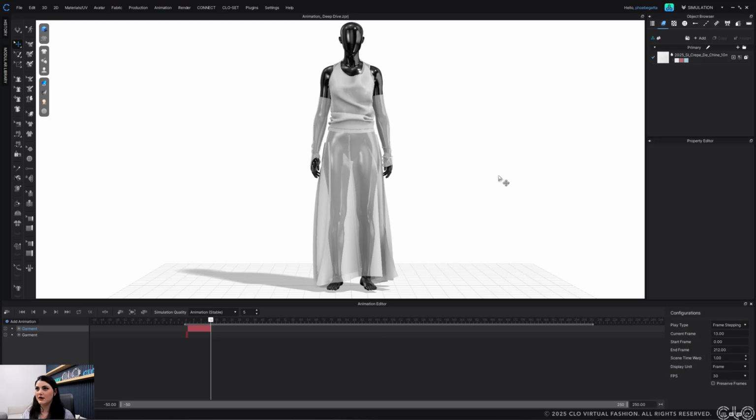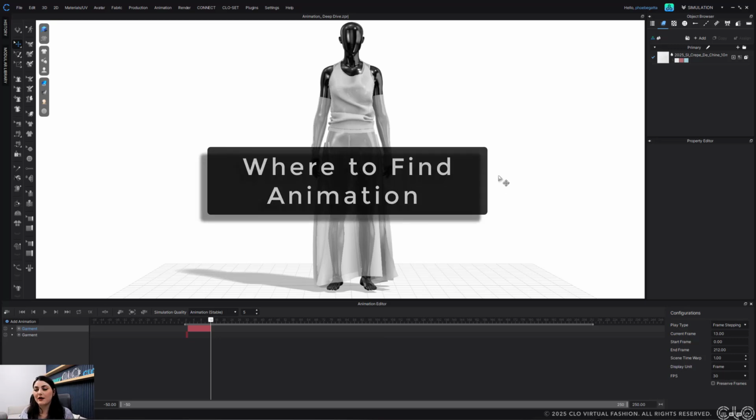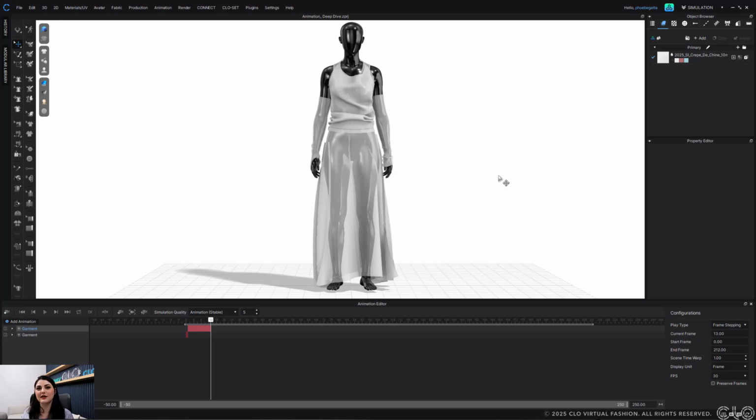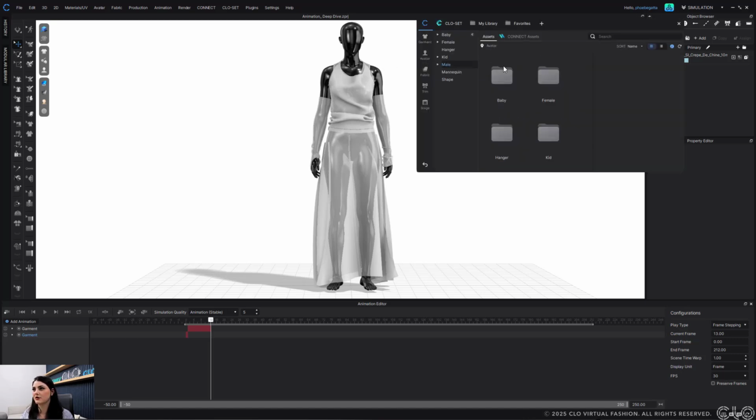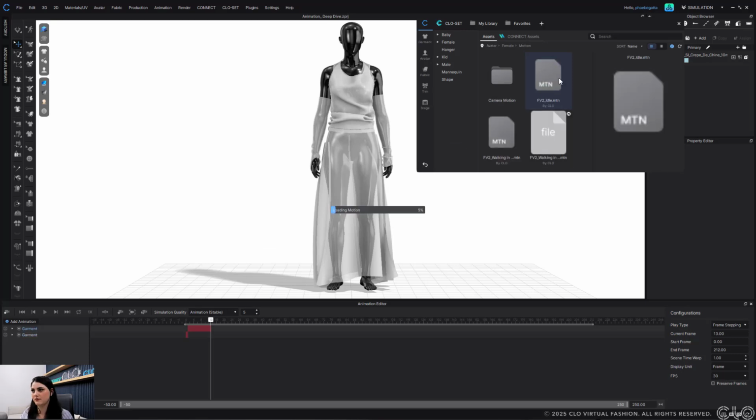All of that. I also want to just point out one other thing of where things are. There's a few ways in which you can add in animation. You can, of course, add an animation through here, hitting add animation. Add an animation through recording something. But you can also add animation through your library, of course. You know, avatar, female, motion. You can just drag and drop, or you can double click and hit OK.